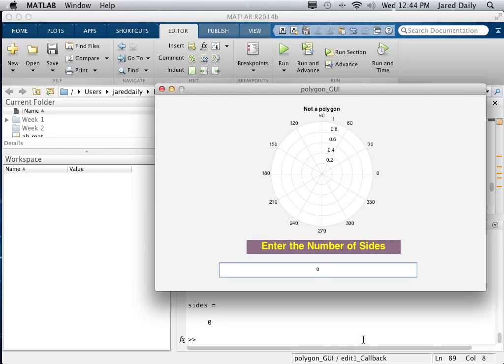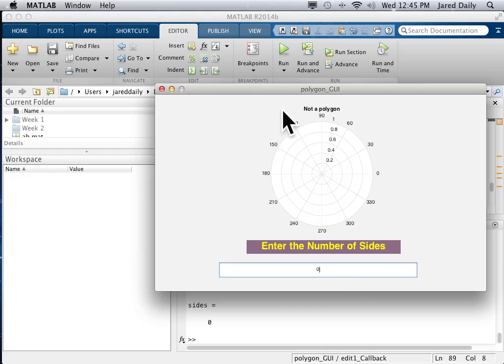But you didn't have to write any of the code. All you had to do is put in some buttons and tell the buttons what to do, right? And tell it where to grab the information. So it's a little bit different kind of programming that requires a new paradigm. And you have to learn the ins and outs of manipulating the information from and to these different buttons, these different graphical objects. But in the end, it saves you a ton of time. So the trick is trying to figure out how to manipulate this information. So let's do a couple other examples and learn how to move around some more information.